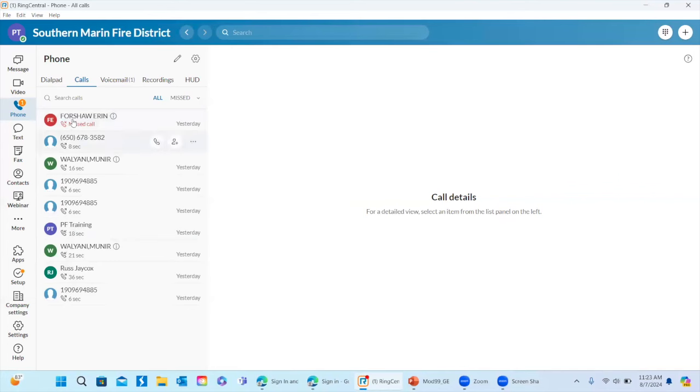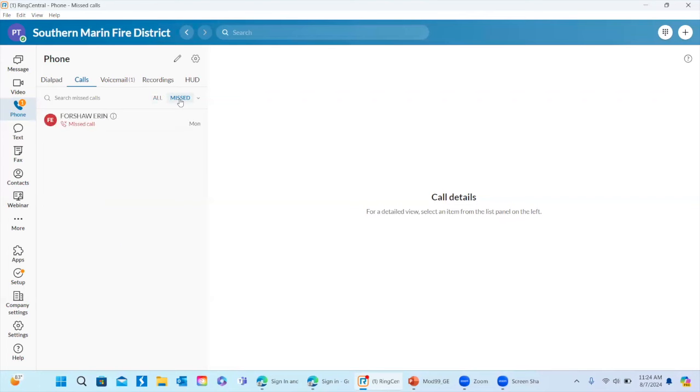If I hover on any of those calls, it gives me a little icon where I can call that person, or add that person to my contacts, or under more options I can copy the number, delete it, or block and report this number. I can view all my calls, or just my missed calls.